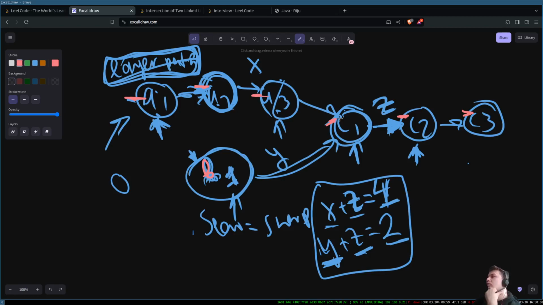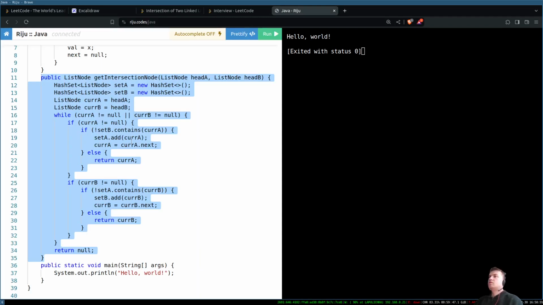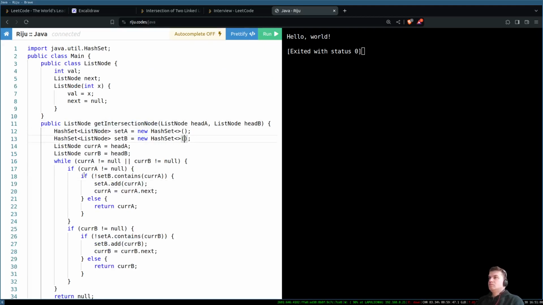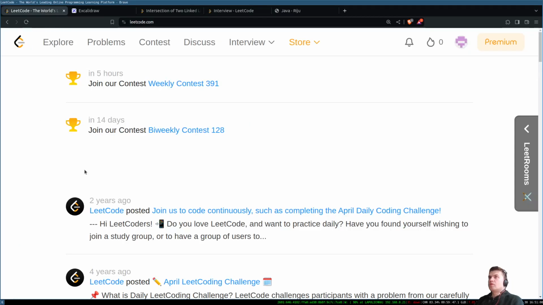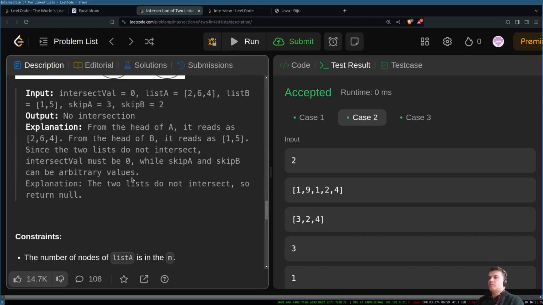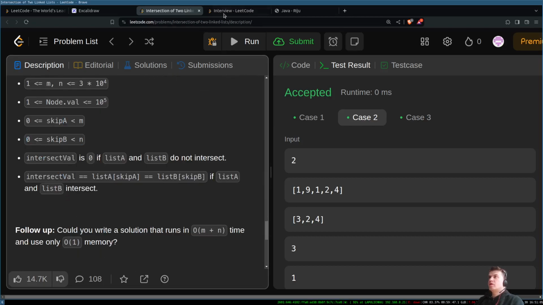So the first pointer will go to the end, and the second one will start after that and go until it finds the first negative, and then we go with the first pointer again and change it back to positives. That's one solution. I wonder if it can be negative. Can it be negative? No, it can't be negative.